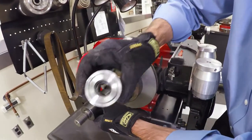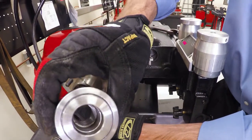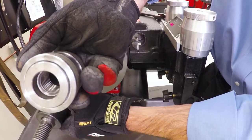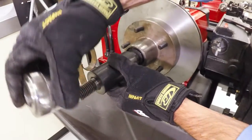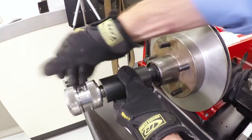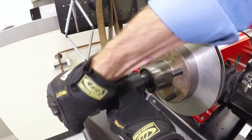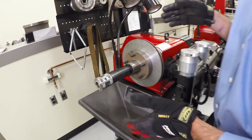Now I'm going to use my Hunter quicknut. Notice the Hunter quicknut has a deep side — notice how deep the threads are in there — and there's a shallow side here. Looking at the arbor, I'm going to need the deep side since I've got a little bit to take up. Also note that's a left-handed thread, so I'm going lefty to tighten instead of righty to tighten. I'm just going to hand tighten only.